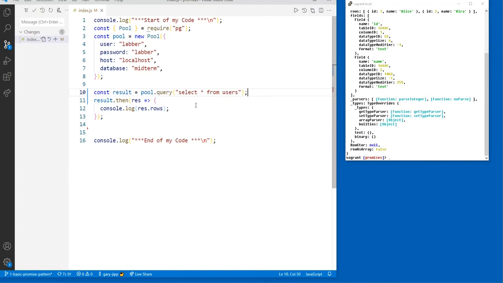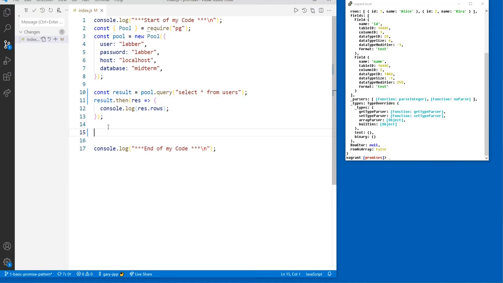So a function like pool.query, being an asynchronous function, is going to start the query going and return immediately. It's going to blow right past line 10 to line 11. It'll start the query going, but the pool.query function will return very, very quickly and will be on line 11 before we know it. So by the time we console log our result, which we did previously, we get a pending promise.